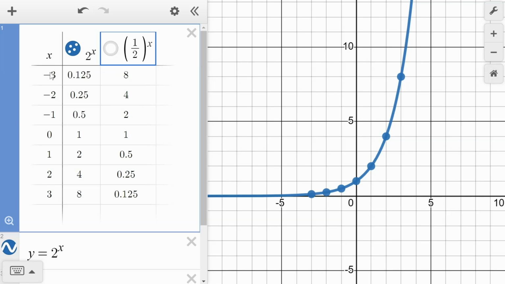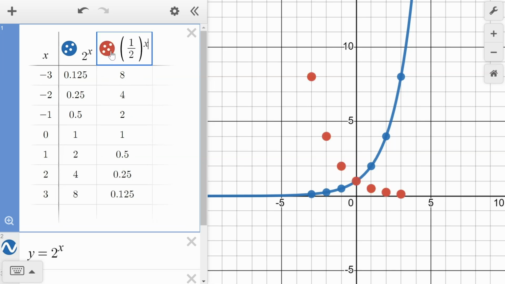You know that negative powers are like reciprocals, so it makes sense here that 1/2 to the positive 3 is the same as 2 to the negative 3. And all the way down the list, the same thing. 1/2 to the positive 2, same as 2 to the negative 2, and so on, right? So these points are just the same values, but in the reverse order. And so what that means is when you look at the graph, they're going to go the opposite way like that.